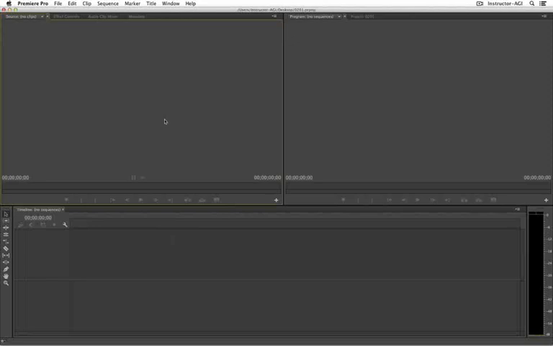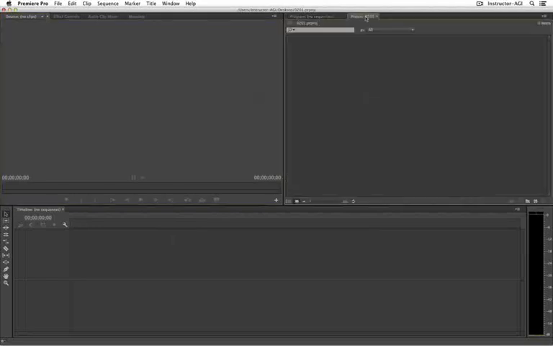So now I have a large source monitor, a large program monitor. I've got the project panel docked with the program monitor because very rarely will I need to see project and program monitors simultaneously. But I will need to see project and source so that I can import my clips into project and then preview them in the source monitor. And now I have a really long, large timeline to make it easier to work with my video footage. The timeline is usually very important because it's where you do most of your editing.